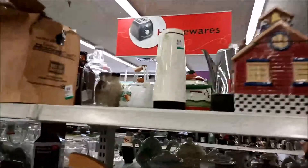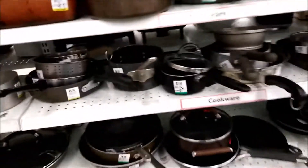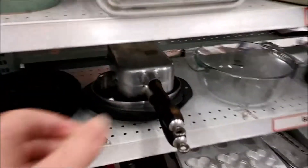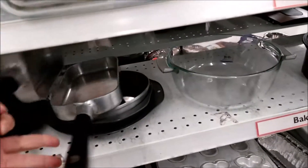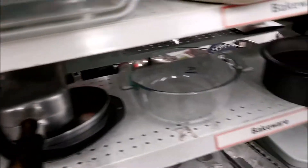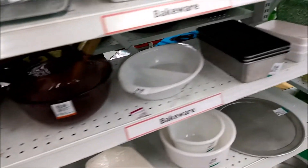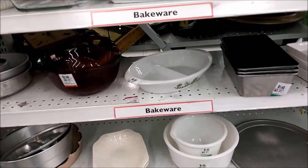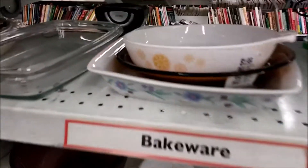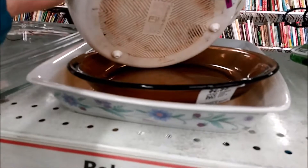I love cookie jars shaped like buildings. I don't need cookie jars shaped like buildings, and so far I've managed to resist the temptation. Anyone know what this is? I'm puzzled by it. I know it's not a bed warmer, but that's what that hinge lid makes me think of. Should have brought my tape measure so that I could check some of these little metal pans to see if they'd work in my pressure cooker. Looks like Pyrex — isn't Pyrex.